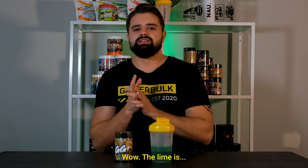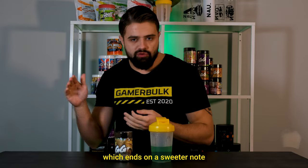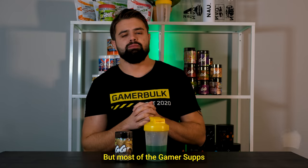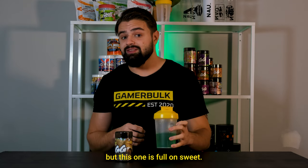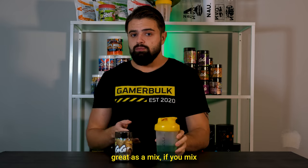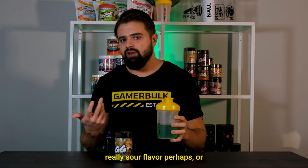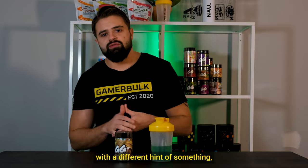The lime is the top note on this one — you get hit with this bitter lime taste which ends on a sweeter note from the strawberry. It looks green as a lime, but the lime isn't really that prevalent in the flavor, so they play each other pretty well. It's quite sweet — real sweet actually. Most GamerSubs flavors are quite sweet; some are quite bitter like the citrus lemonade one, but this one is full-on sweet. If you like sweet flavors, I would highly recommend this one. I'd guess it also goes great as a mix, perhaps with another scoop from GamerSubs or other brands.